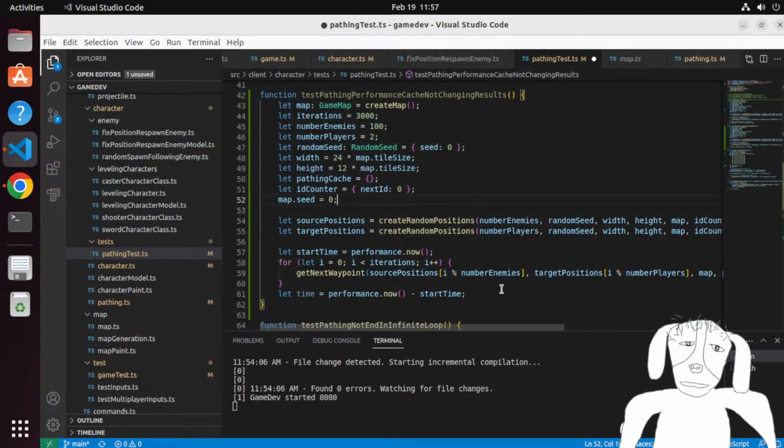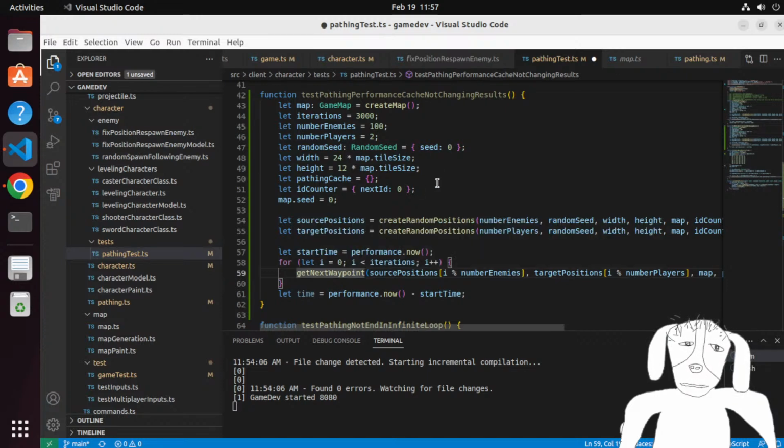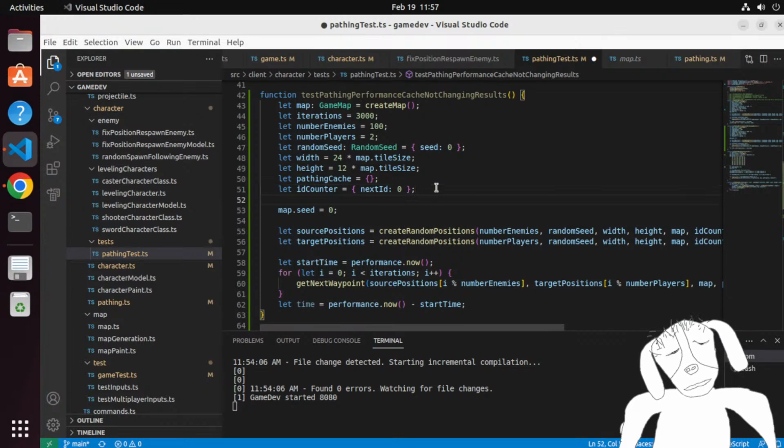So for an enemy and a player, I want to get the, what is it what I get back? Position. Save the position, and this is a lot of combinations, but not too many.